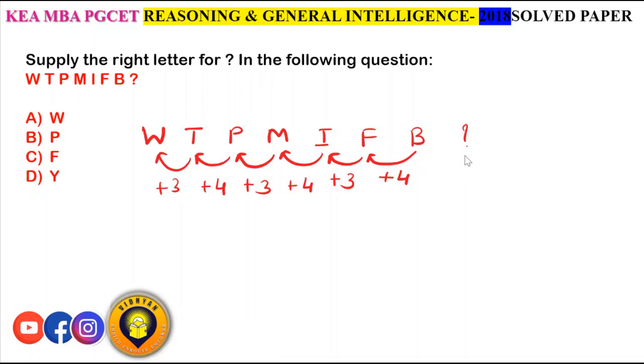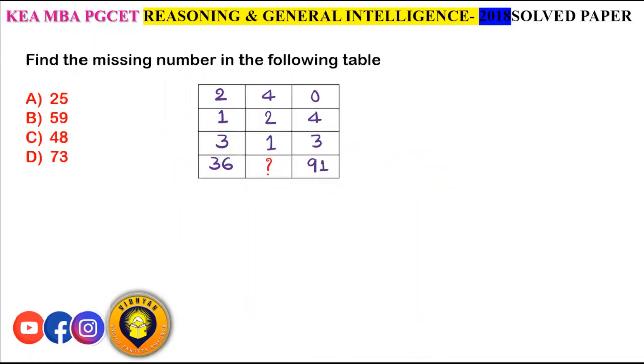From the right-hand side you should find it. So here, what will it be? This will be plus 3, correct? So for which letter, if you do plus 3, you will get B? Check with the options. P cannot be the answer, F cannot be the answer. Go with Y. If it is Y, Z, A, B. Yes, Z, A, B. So B is the third letter. Therefore, option D, Y is the answer.